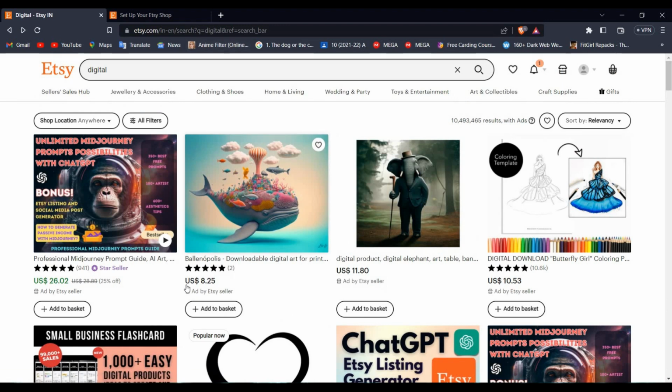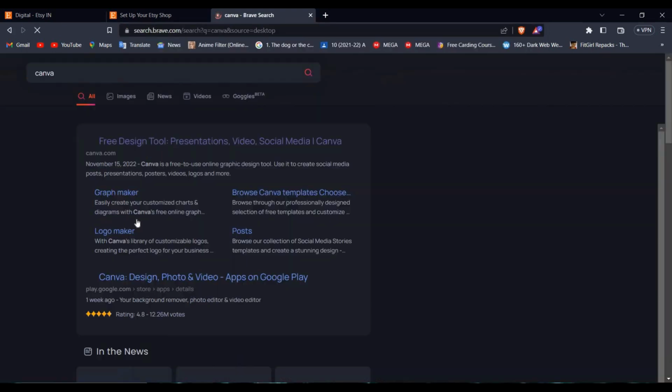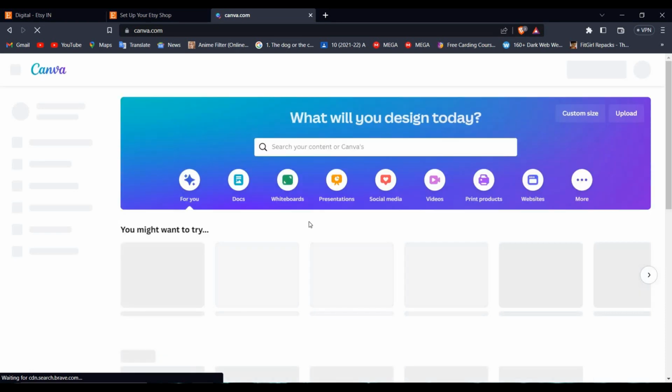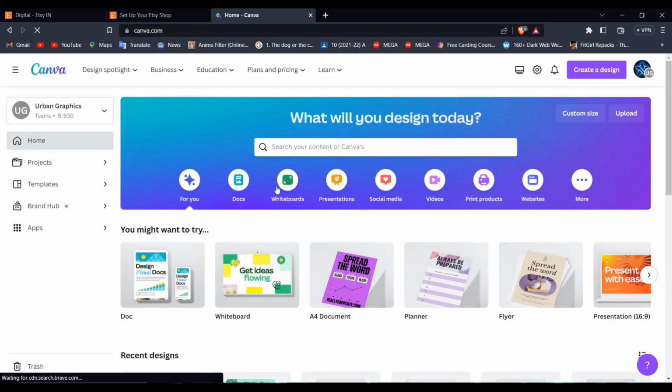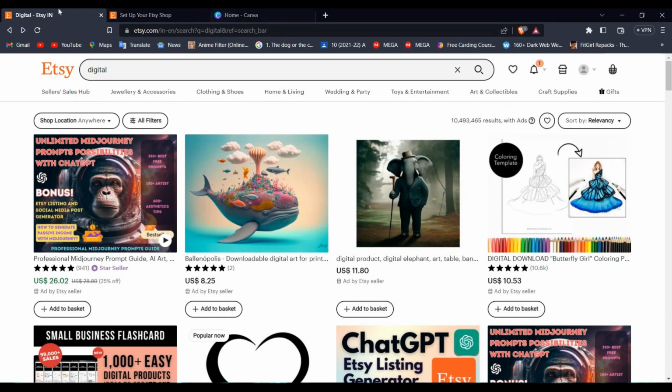To make a digital product, we can use canva.com. Let us open canva.com. Canva is open. Let us now find the product that we want to sell. Let us sell the digital planner.